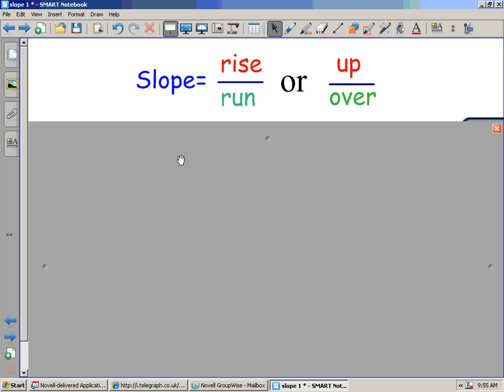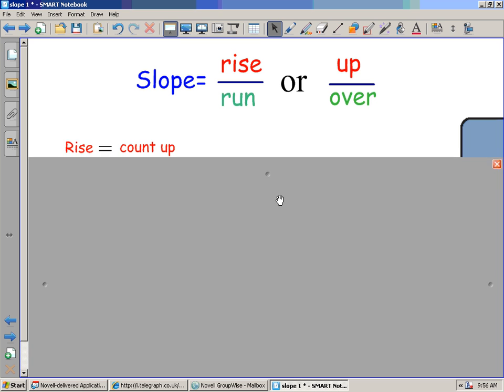When you get into algebra, pre-algebra next year, they're going to use that term, rise and run. Not that I don't like those terms, but a lot of times students get confused. Rise and run, I like the words up and over because all students know what I mean if I said to go up, and if they mean to go over, they jump and go, oh, that means left or right. So I like those terms better than rise or run, but again, the mathematical terms are referred to as rise over run. So what does that mean?